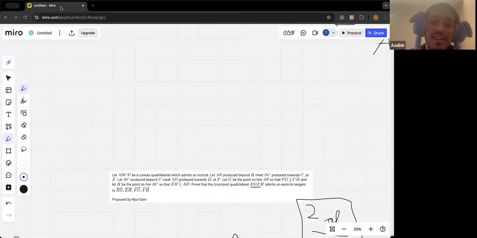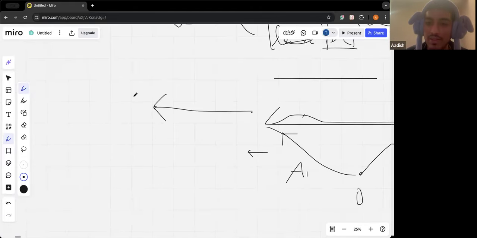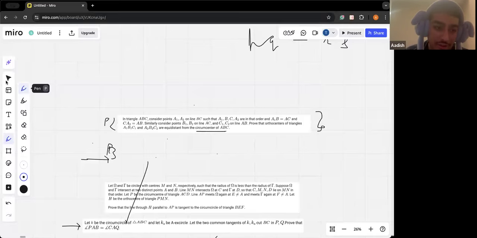Okay, I didn't know it was a P3 when I took it. I just took it. Yeah, so learn complex bash, guys. You can solve P3s easily. Well, okay, not easily, but you'll also see that the fact that computation is disgusting is not that bad since it's a P3. Solving it synthetically will probably be even harder. Okay, that's how I solved the P3. Damn, I thought it was P2.